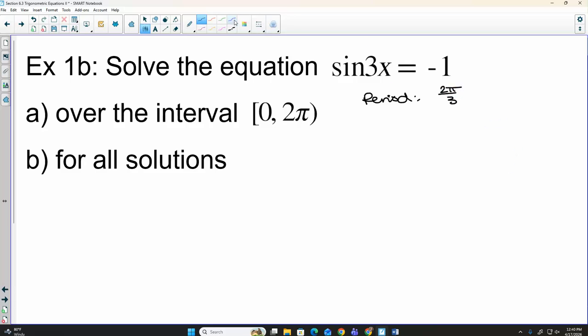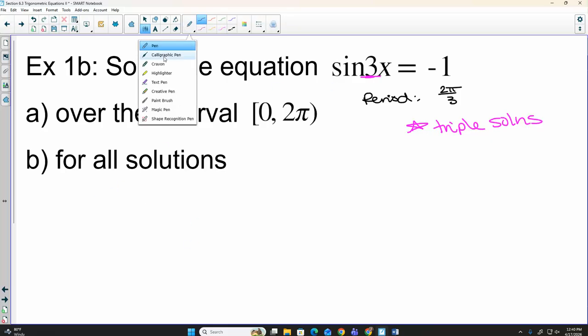A lot of times I just look at this and I see, oh, there's a 3 here. That means I'm going to have 3 complete cycles of my graph, so I'm going to have triple my solutions. I'll show you what I mean by that in a second. I usually write that note to myself so I know when I solve this, it's going to give me the first round of solutions for the first period. But I know if I'm going all the way to 2 pi, I'm going to have 3 periods in here to think about. All right.